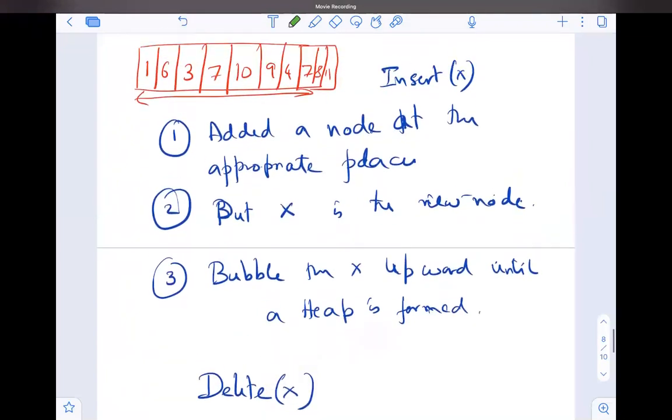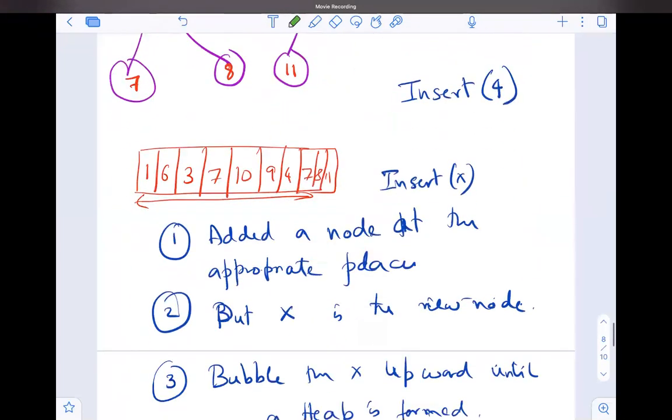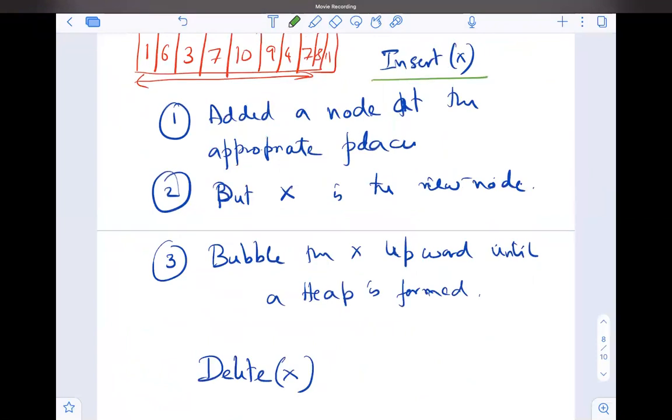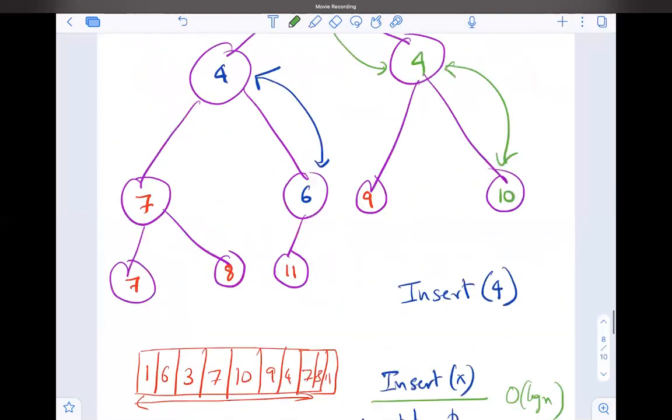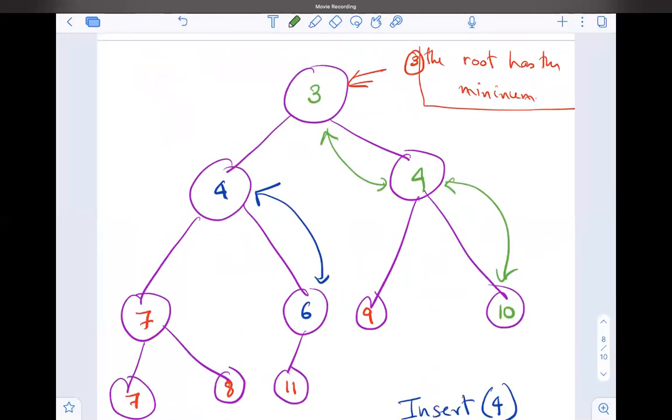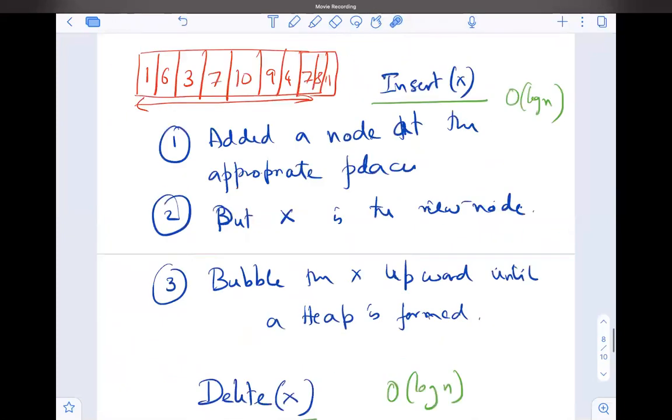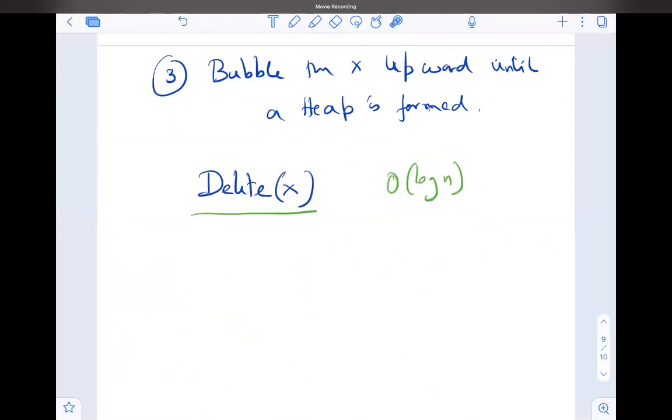Okay, so good. Now let's see what we have. I've given you the algorithm for the insert and delete. Can you tell me how many comparisons did it require in either of them? So it is just order log n, right? Because it is a complete tree or almost complete binary tree, the depth is just log n. This depth is log n, and I am going to go up along a path or go down along a path. And so it is just order log n, and that's it.